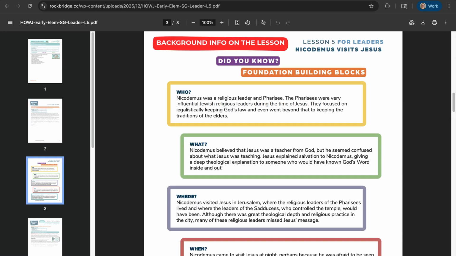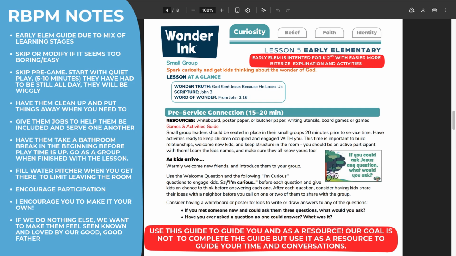The next page is just background information on the lesson for you. If you want to know these things to help you lead better, we provide this information. And then this is the next page, page 4, which is where the actual lesson begins. So there's a few things on here I just want to run over really quick.